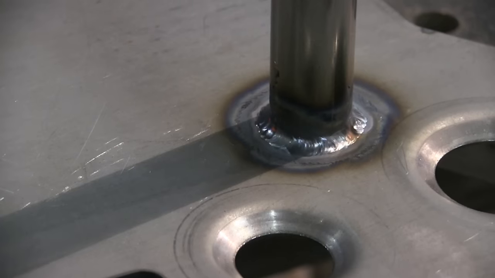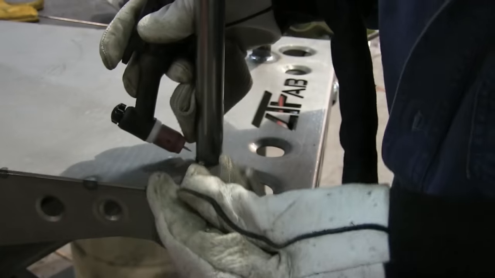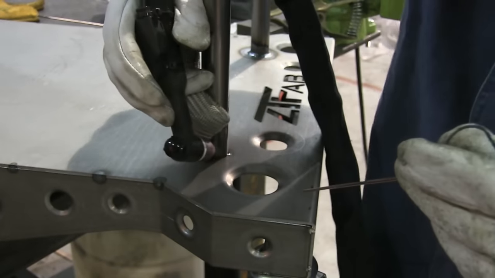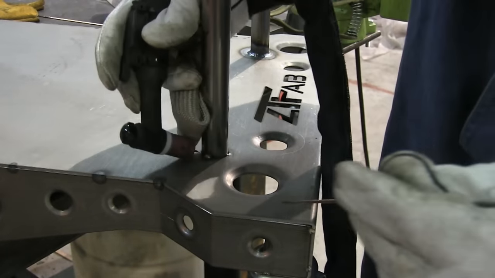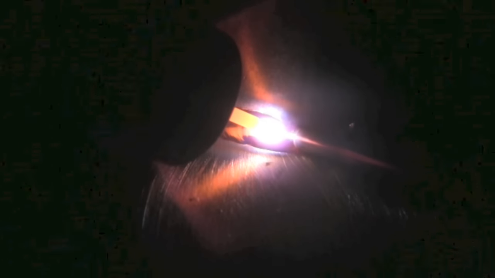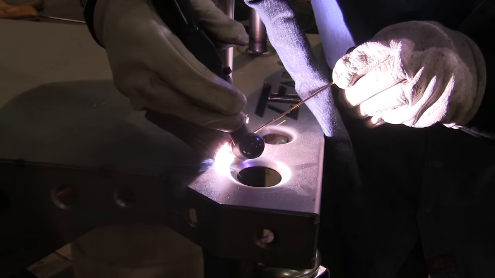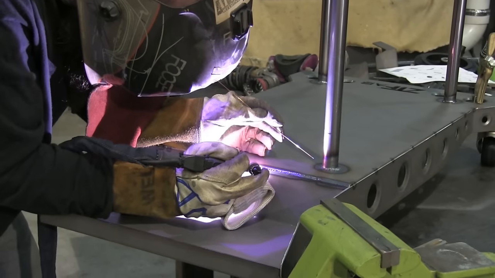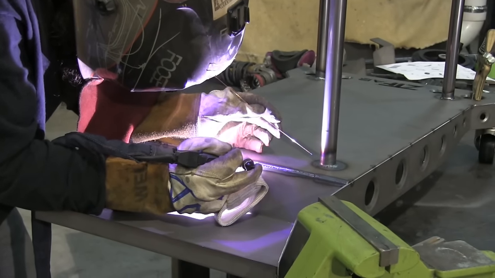But I think a better method is just probably would be to drop down at least to a 1/16th wire. I believe 3/32 is all we had in the shop that day. So that's the reason for the lay wire. It's a little bit big to dip in and out, but this is a little bit better because I can move on just a little quicker and not do a whole lot of side to side motion. Still would have went better with a smaller rod.